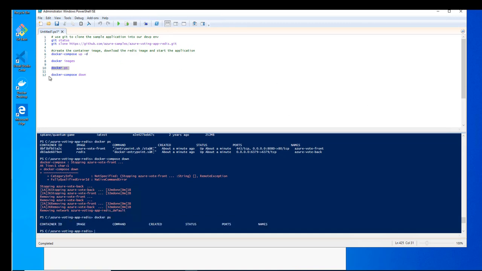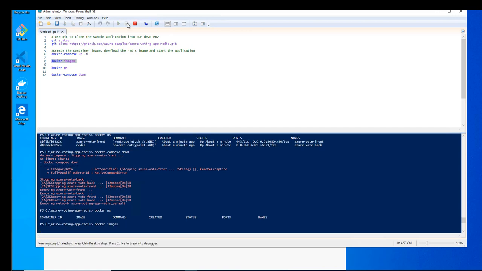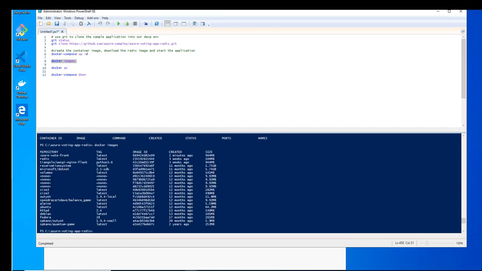If we run the docker ps command, we don't have our containers running anymore. But if we run the images command, we still have the images.